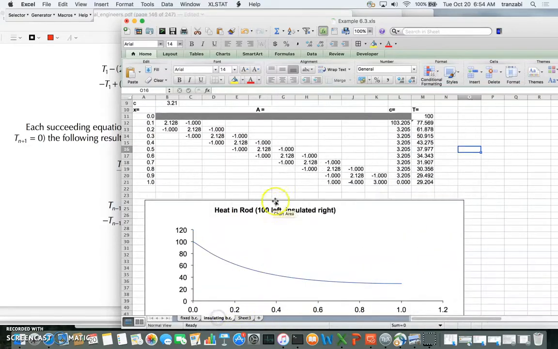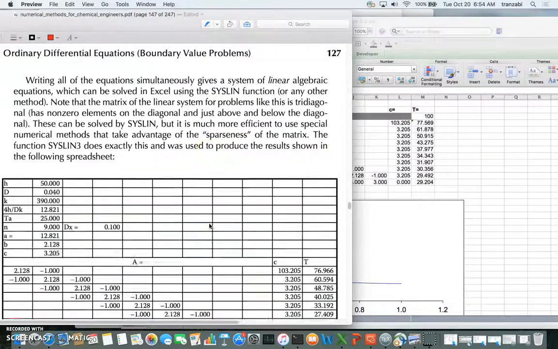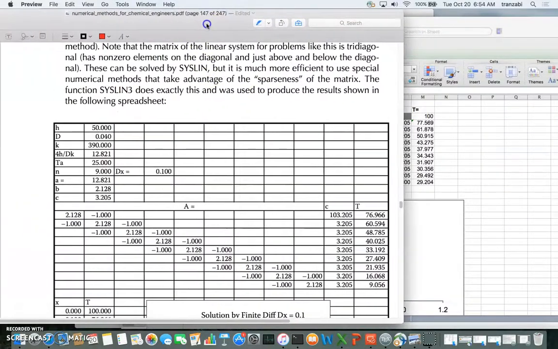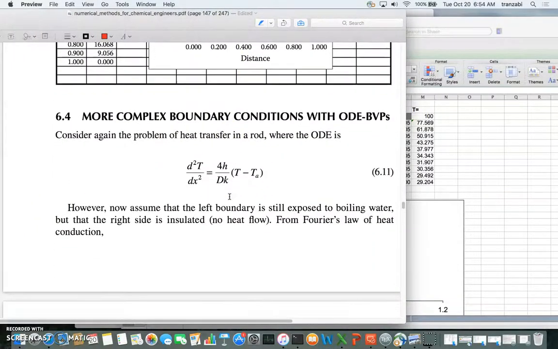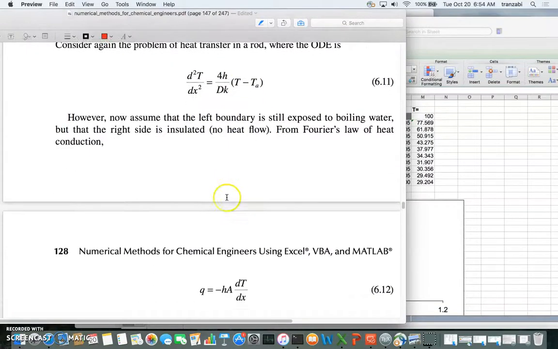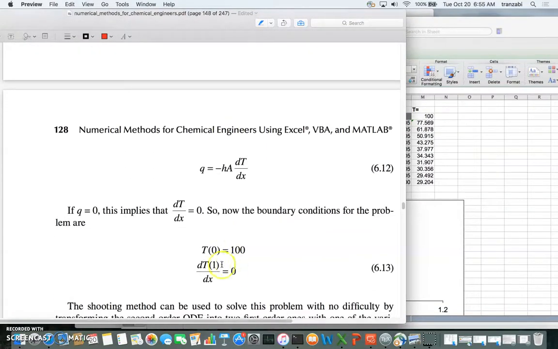Like in the next case, and the textbook actually discusses that. Let's say I have the same differential equations, but this time I'm going to give the temperature at x0 as 100, and then the other end is insulated. If insulated, that means there is no flux, meaning the derivative of temperature with respect to x is 0. So the types of the boundary conditions are different. This one is given for temperature, this one is given for the flux or the derivative.